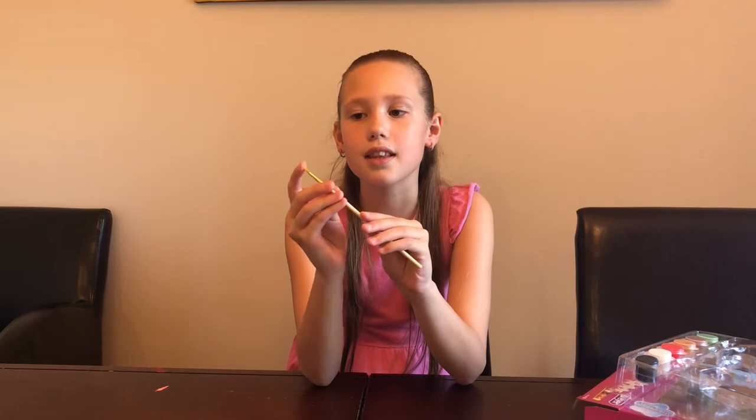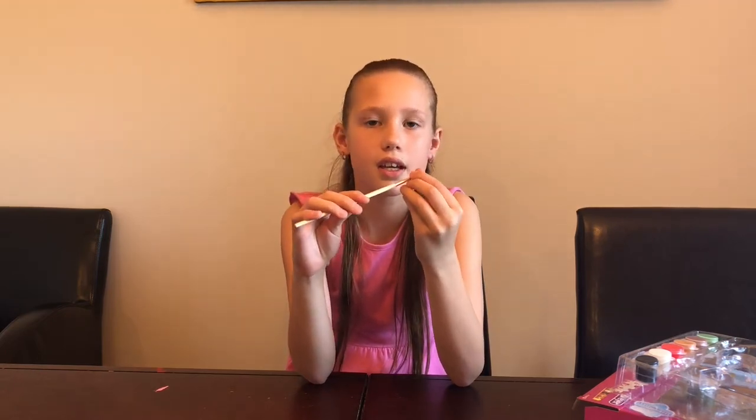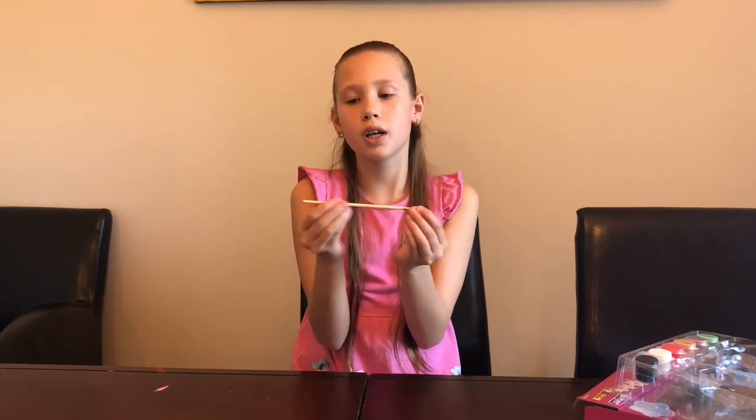As I look at this and feel it, it looks like the texture is really good. So it looks like the quality is as good as the horses. So I really like that. The paint tip is really soft, and the wooden part is really comfortable. I paint a lot at home with acrylic paints and paintbrushes, but this paintbrush is one of the most comfortable paintbrushes I ever used. Okay, I'm done describing the paintbrush.